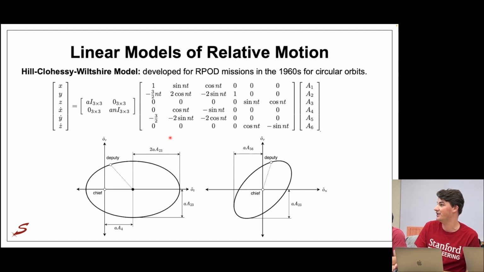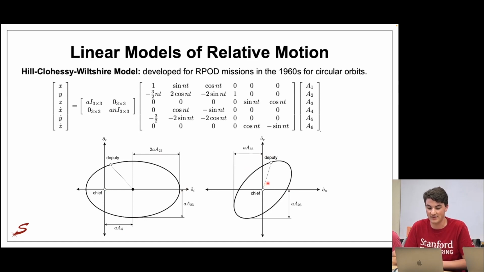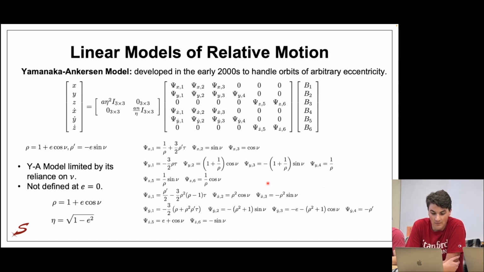So I put that definition here where the integration constants define a semi-major axis of an ellipse in the RT frame, as well as a semi-minor axis and the bias, the linear transformation away from the center of the chief, all defined by integration constants here. Same with the RN plane. The same applies where these integration constants have really interesting geometric properties. It only accounted for circular orbits.